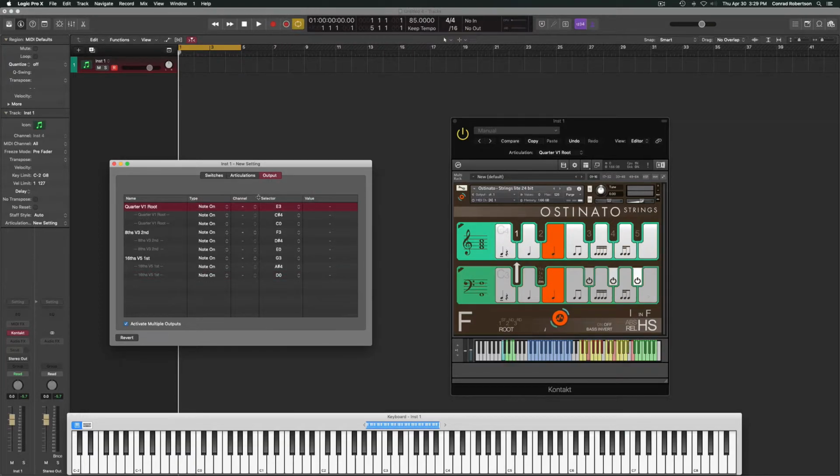So now what should happen here is when I hit C4, it will trigger that. Now here's the test. When I hit D4, what it should do is switch it to an 8th note pattern. It should switch it to the third voicing option here in Contact, and it should also switch it to second inversion. So let's go ahead and give that a try. Here's the first one, and now here we go.